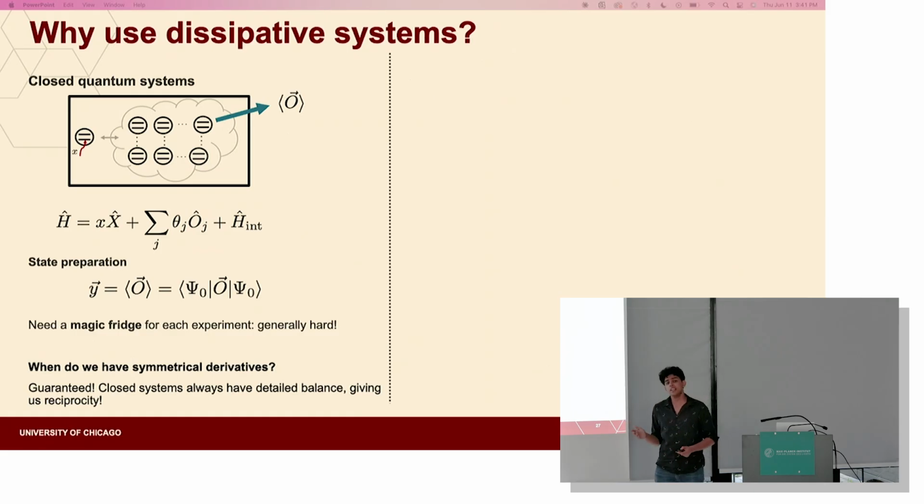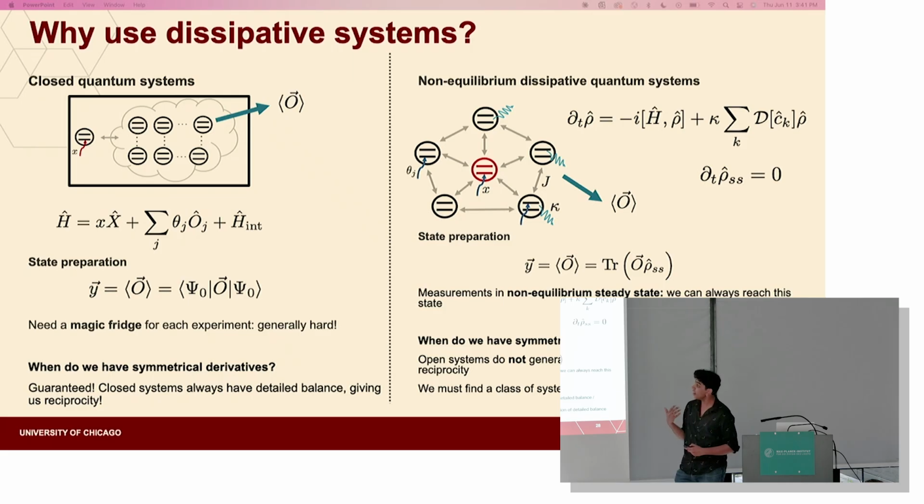And so the question you might ask is, of course, why do you use dissipative systems at all if this is all working? The big advantage of using a dissipative system, which is described here by this Lindblad master equation, and if you're not familiar, the details are not too important, is that now I actually have some dissipation in my system, and the system settles to a non-equilibrium steady state. What's important here is this is not described by some free energy. This is truly a non-equilibrium quantum steady state, and the big upshot is now I can do all my measurements in this non-equilibrium state. And I know how to prepare it because the dynamics naturally prepare this steady state by just waiting long enough, right?